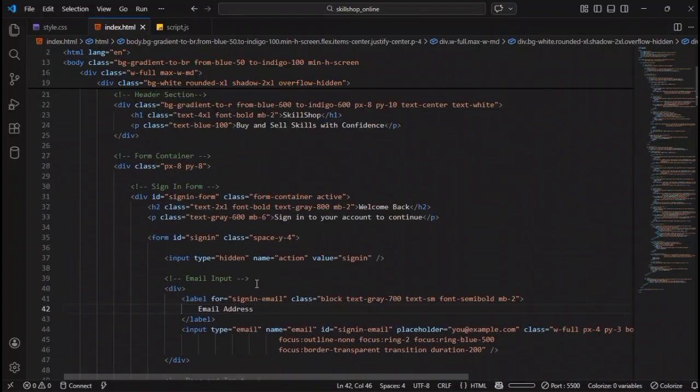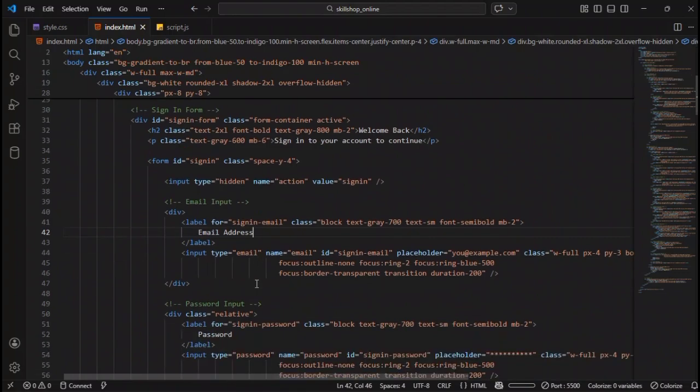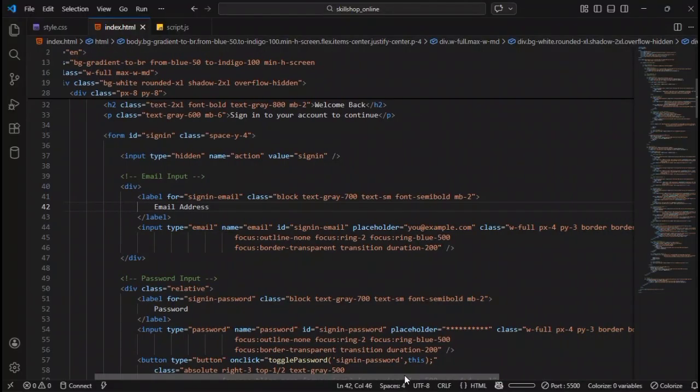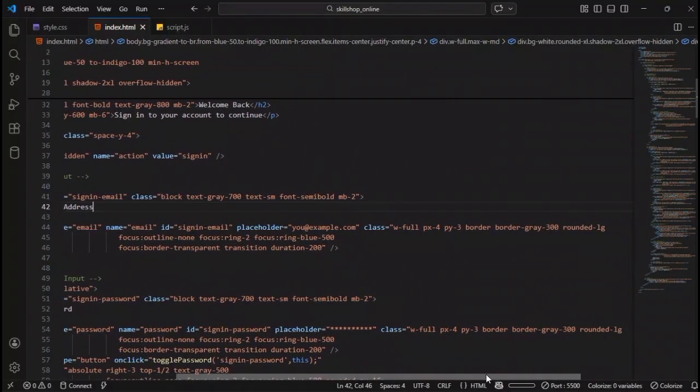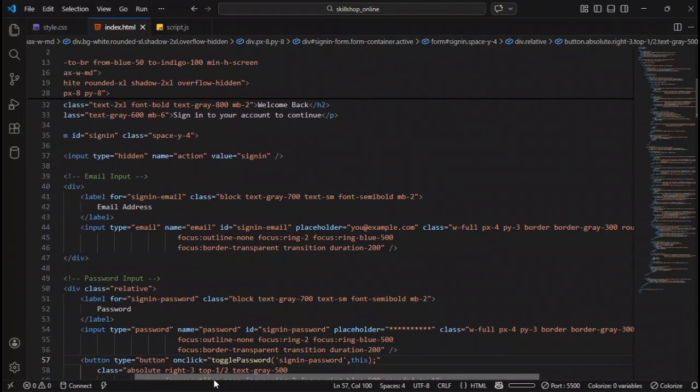So as you can see, I have given similar styling for all the inputs given here.